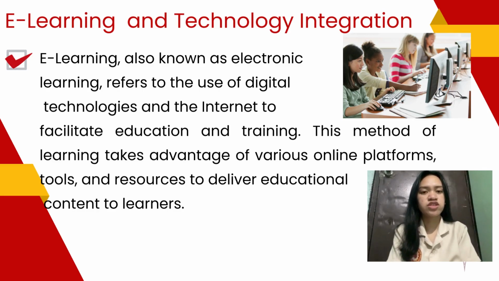Technology integration in education. Number 1 is tools for collaboration, like forums, videos, or group work. Number 2 is learning management system, platforms like Moodle and Canvas for organizing course materials. Number 3 is interactive content, simulations, games, and quizzes enhancing engagement. Number 4 is mobile learning via mobile devices like smartphones or tablets.